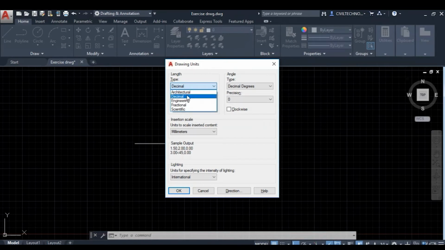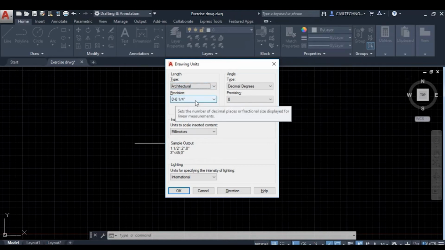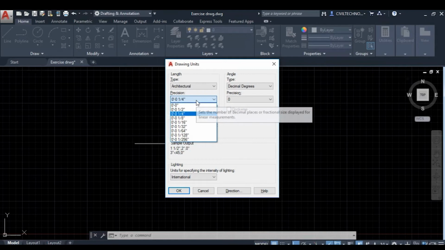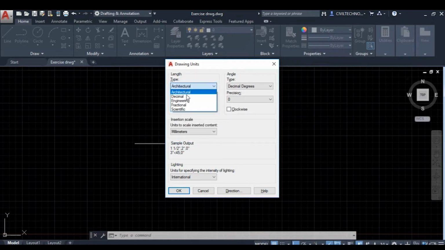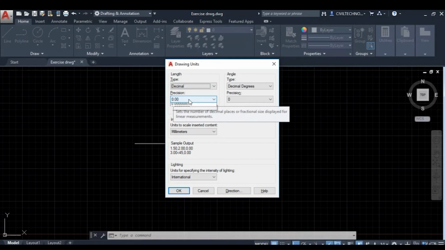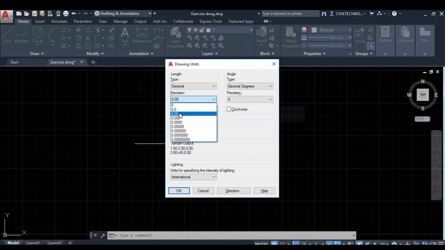So if you select architectural, the precision changes to fractional. In engineering, the precision is not fractional, it is in inches and feet. In decimal, precision should be selected up to 0.3 or 2 according to your need.